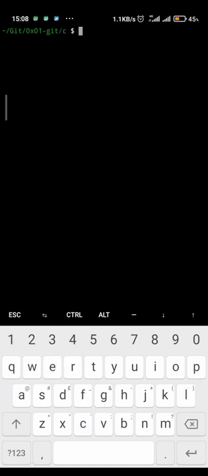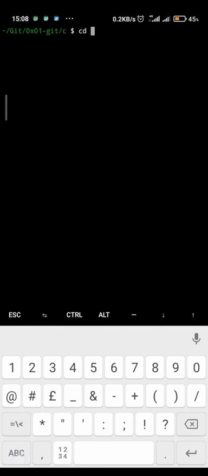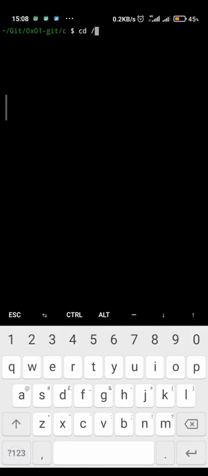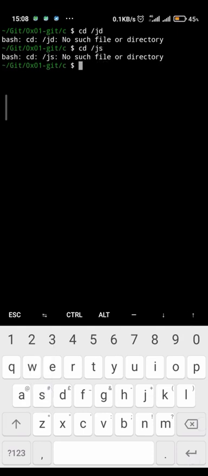And if you check your JS, okay, I've not created anything here. So this is the other method.